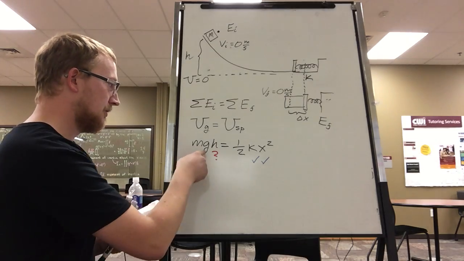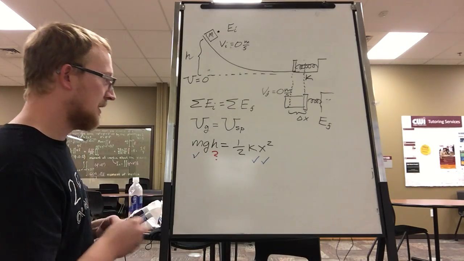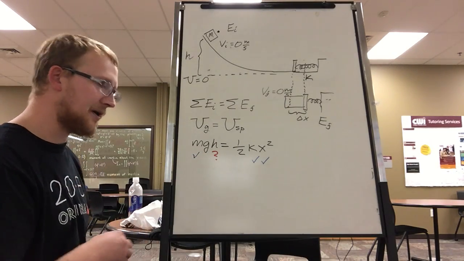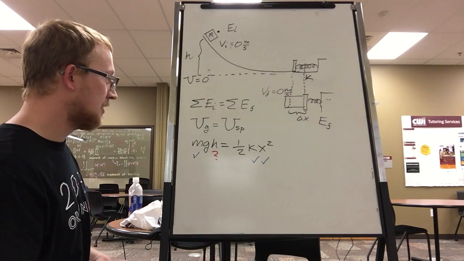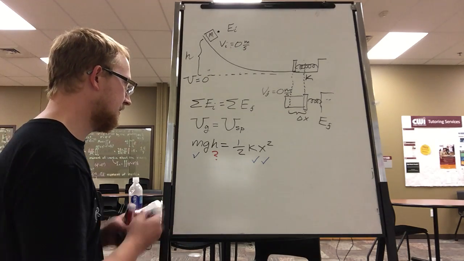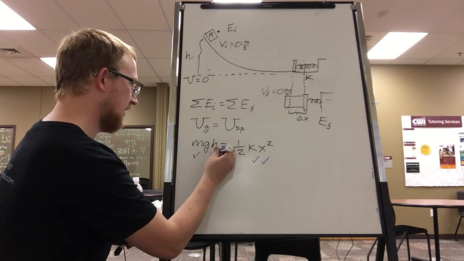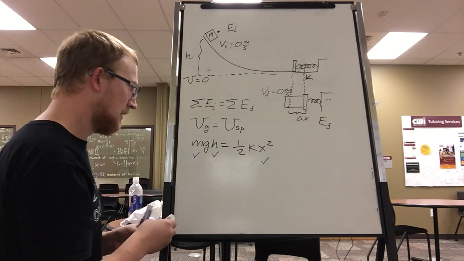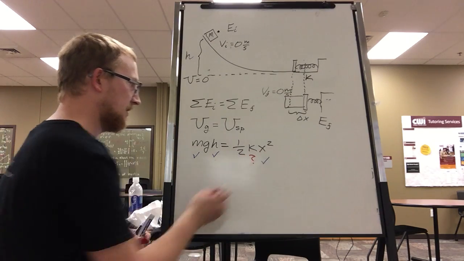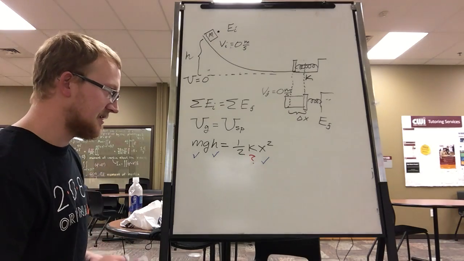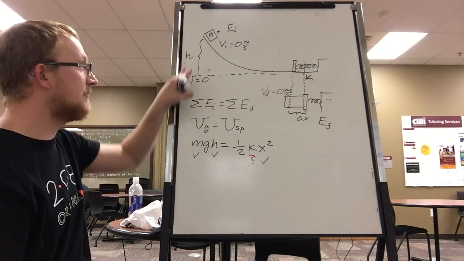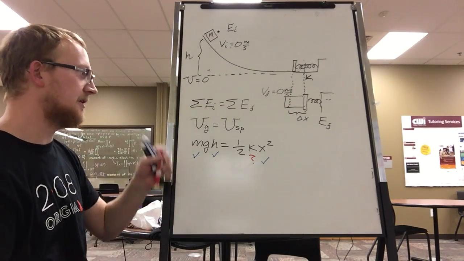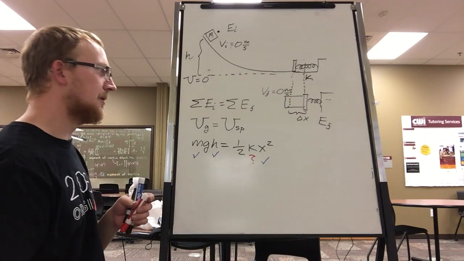Because of course we know g is 9.8, and so this would be a typical conservation of energy problem. You might also see that you know the mass and the height and the displacement of the spring, but you're asked to figure out what the spring constant is. So it can really work either way, but the basics of these problems are going to be very similar.